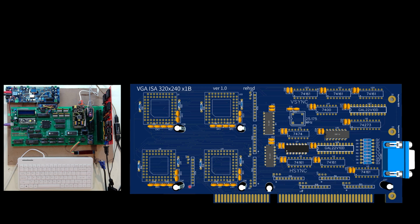Since the last video, I did make a change. One of the things I had commented on with the video output is that I've seen a little bit of what I'm calling vertical banding, or slight lines, where you could see the edges of the columns basically. That came down to my 74-161s. My schematic was showing LSs, but I thought I would try the HC family of chips, so 74HC161 for these, and then these down here. That's where I was running into that issue. So I reverted back to LS, and all of that vertical banding is completely gone. The screen output is looking quite good at this point.